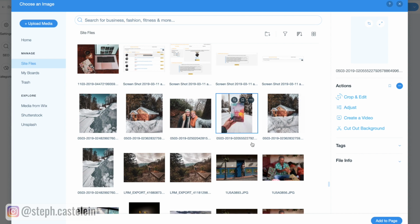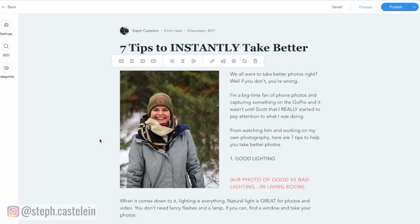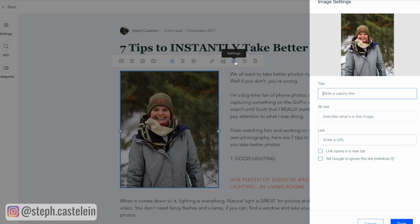When you upload an image to your blog post, you want to give it a real name using real words. If you can, include a keyword in it, so some of those keywords where people will find you are in the picture's name. Then also write alternative text. If your image doesn't show up, that's the text displayed on your blog. It's also what search engines and crawlers use to find out what your blog is about.